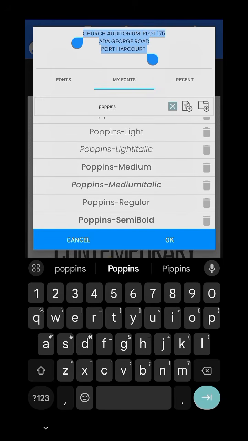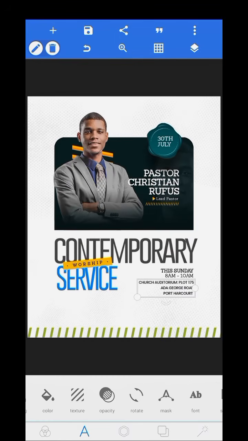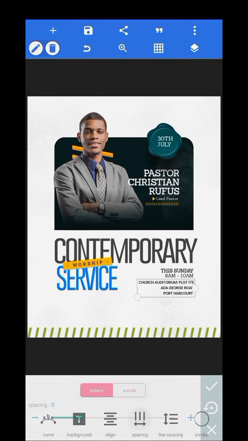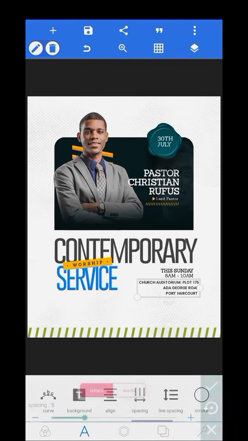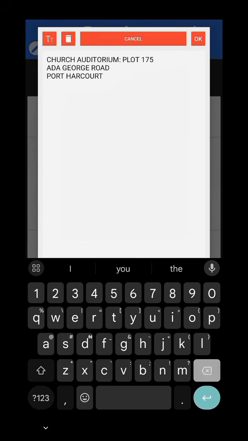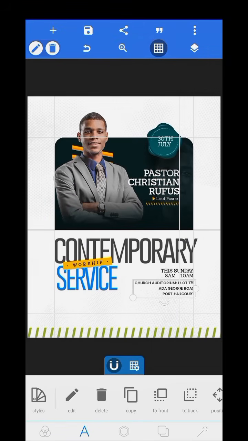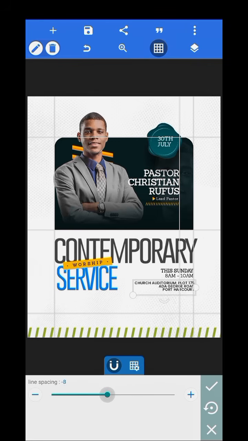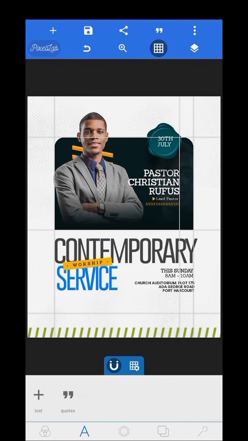I'll have to use the Poppins semi-bold for this, and I'll increase the spacing a bit, and then I'll put this there. So okay, I'll reduce the spacing a bit. So it's okay. So we have this.